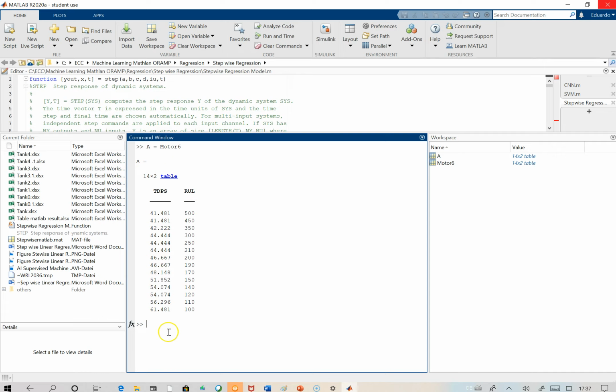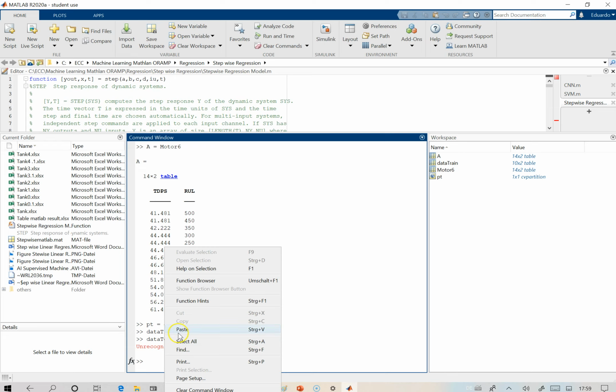So the matrix A will come out with the whole data set that we had. So here we are, and now we go to the next command, that is to split this data set into training data and test data. So we split now the data into training data, 70%, and this 30% here for the test data. Now the next command is to define the data train and the data test. So I'm defining here the data train. Now I will define the data test set.